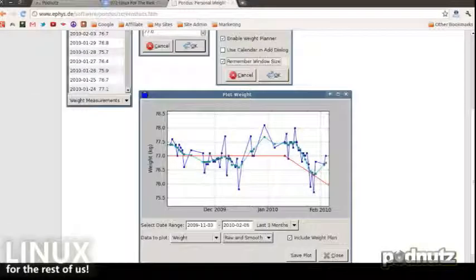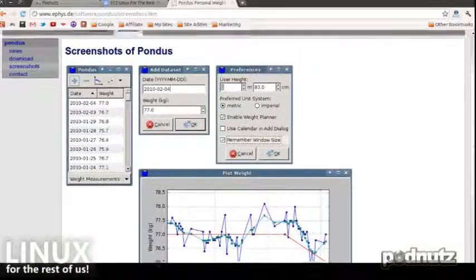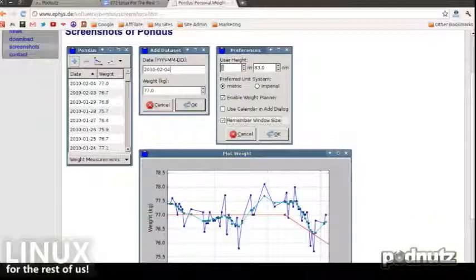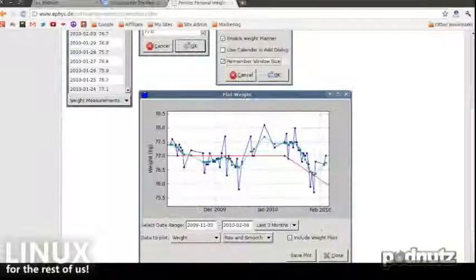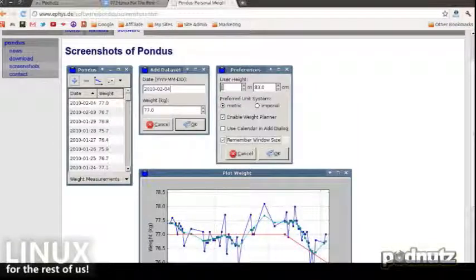And you don't want to be in a group where you have to sit around and listen to how other people are fat. You just want to look at it yourself and maintain it yourself and analyze it yourself and see how it's going. I mean, see how your activity is going. Podnutz to me looks like a super simple interface, just like we were saying with the other app. Here's the day. Here's my weight. I love this, man. Makes me want to use it.